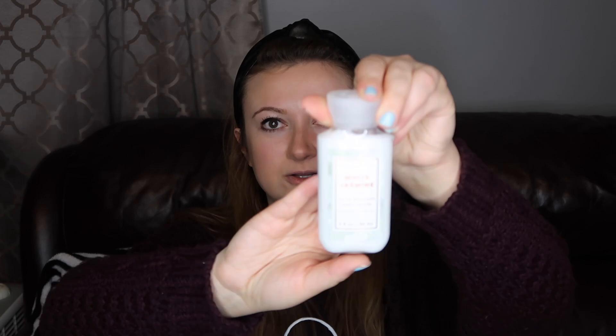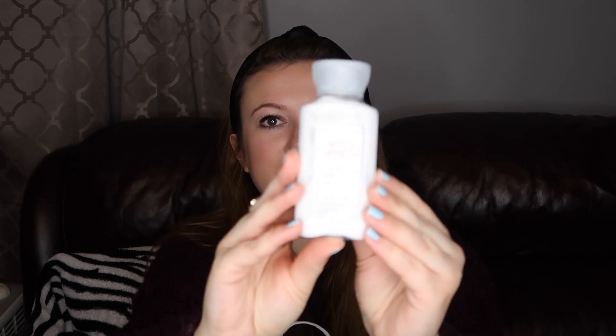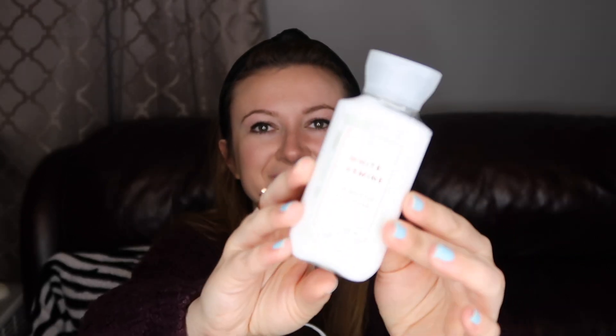I picked up two of that a couple months ago during holiday. I found a White Jasmine body lotion 75% off in the mini size, which is fine because the lotions take forever to use. So if I just want to mix it up or take something with me on a road trip, this one will be nice — fresh and clean. And they finally started listing notes on the back of the minis — they never used to. It's creamy white jasmine, apple blossom, and white cedar wood. So good for spring — just clean, fresh, a little fruity but nothing crazy. Feels sophisticated but still kind of young.